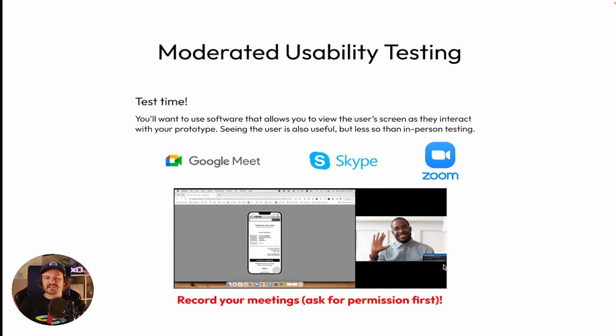But you would go through your test script at this point and give the user some tasks to accomplish, give them some goals to work toward, and of course all of these tasks and goals are based on the hypotheses that you came up with earlier, before you wrote your test script. And so the bulk of the copy in the test script is going to be based on finding the right wording for the task to get the user to confirm or invalidate the hypotheses that you came up with. So that is what you're doing during the actual test.